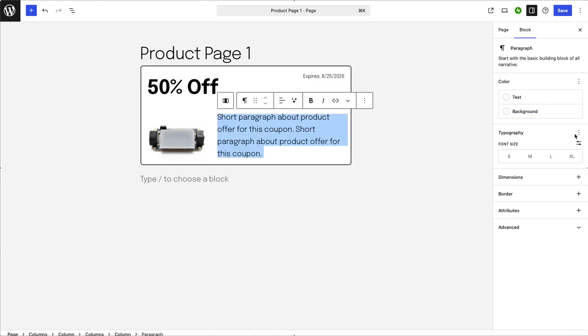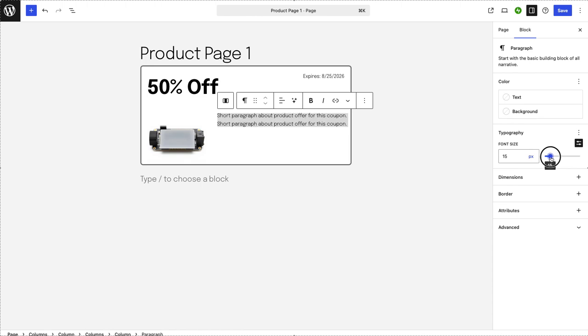Now I'm going to font size this one into the smaller size. Let's do that. Copy, paste, paste. There we go. Now we've got that there.